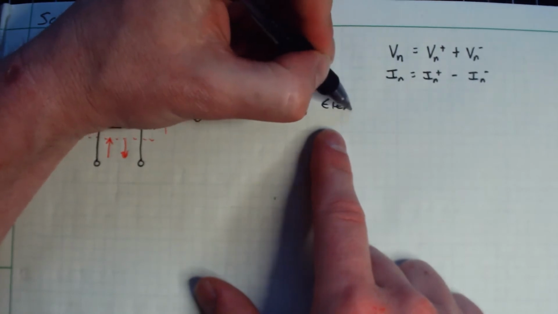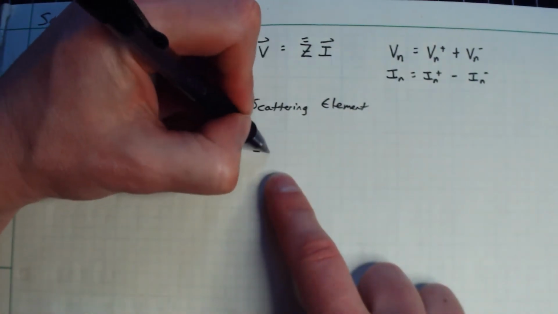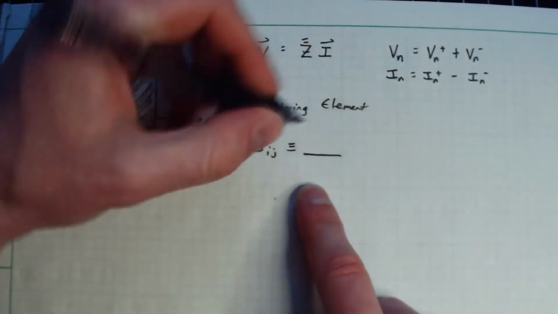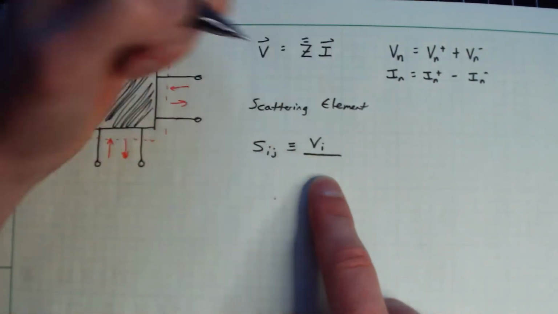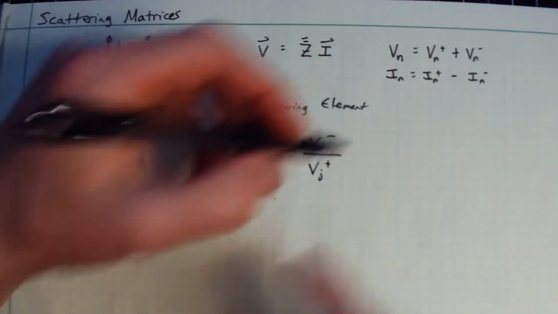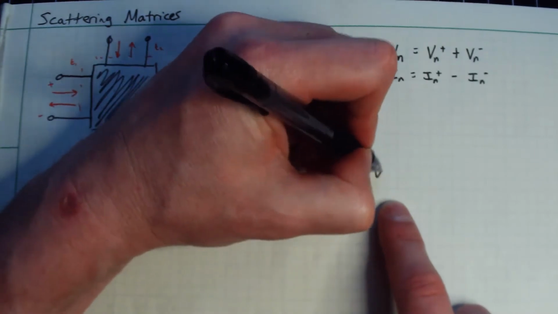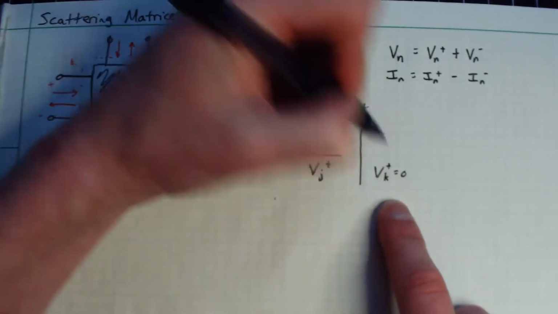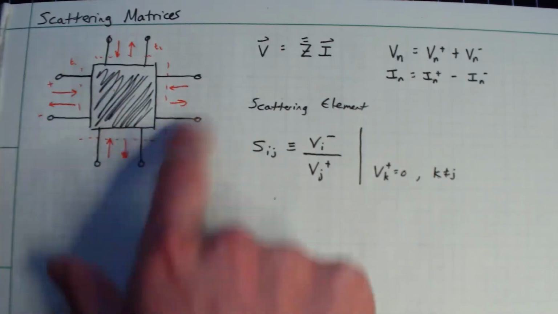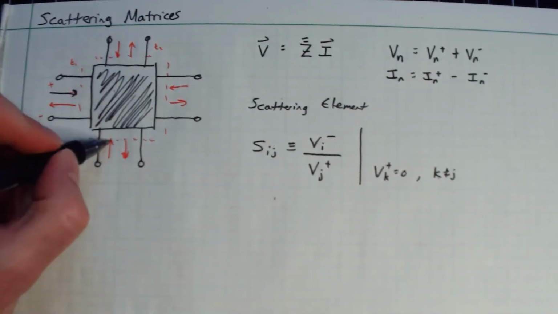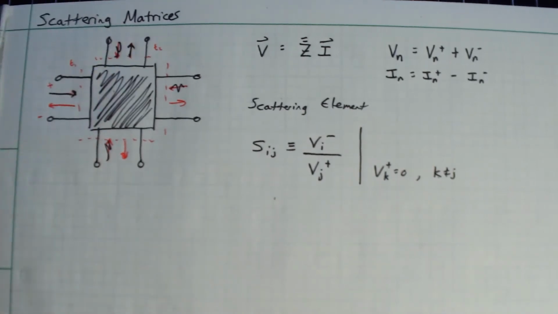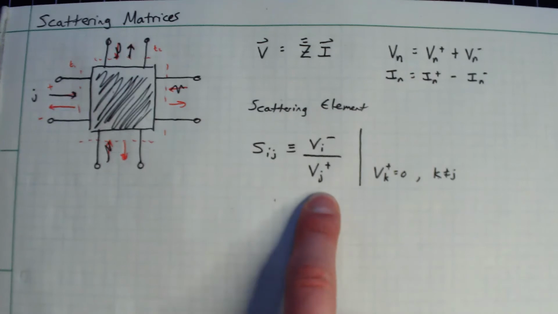A scattering element is defined as the following. I'm going to say S sub ij is defined as, and this is true by definition, the reverse propagating voltage from the ith element divided by the forward propagating voltage going into the jth, subject to the condition that V sub k is equal to 0. So all other excitations are 0 except for, obviously, j. I'm exciting the jth port, and all the others are not being excited. You imagine one signal coming in here, but all of the other input signals are 0. I'm just exciting the one, and then I'm measuring the exiting signal over here. So this would be my j in this case, the one being excited.